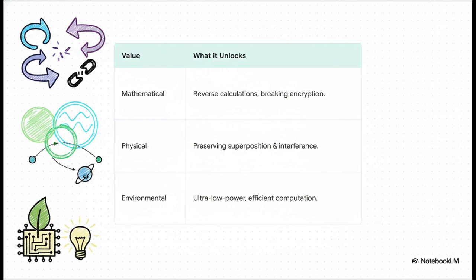Mathematically, it lets us run calculations in reverse, which lets us crack problems like encryption. Physically, it's the only way to preserve those delicate quantum states like superposition and interference, which is the whole source of a quantum computer's power. And environmentally, it points the way to a future of sustainable, ultra-low power computing.